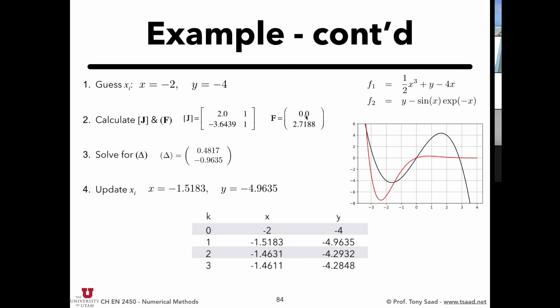So we stumbled, actually there's a typo over here. I think there's a typo over here. Okay, and then you solve for, no, actually, no. So you have to have both f1 and f2 equal to 0. So although f1 equals 0 here, f2 is not equal to 0. So that's not a root. Okay, so no errors over here. I fell victim to my own little trick. Anyway, so now you solve for delta by simply taking the inverse of the Jacobian and multiplying it by f, and then you repeat and repeat and repeat.